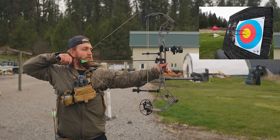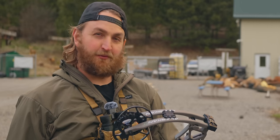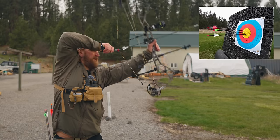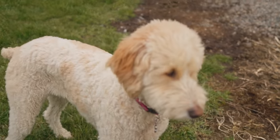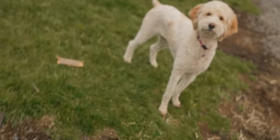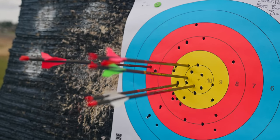Couple nice arrows down there, one that got a little awry. It would be kind of cool to show up and shoot a total archery event with a bow that wasn't a flagship bow, wouldn't it? It's gotta perform though — gotta be as good as I can be. Go score those up — couple pretty good looking arrows. Gotta swap a battery in that action camera too. That's my range partner, my shooting partner. Score: 10, 20, 29, 38 — 38 plus 7 is 45. Bear Alaskan XT round one: 45.